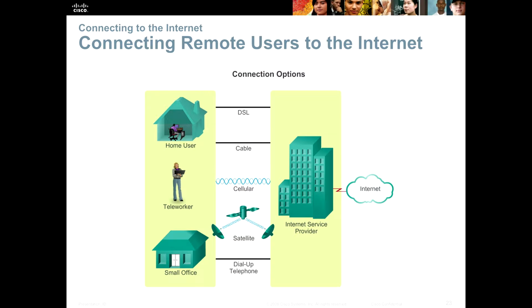Cool. So there are different types of connections. You can get internet to your location. You have DSL, cable, cellular, satellite, and dial-up. If I remember correctly, this is in correct order of speed. So DSL, I want to say, is the fastest, while dial-up telephone is the slowest. If you have dial-up at your house, you're going to have a very slow connection. But if you live in the middle of nowhere, like the desert or somewhere, and there are no cables out there, you're going to run over satellite, which is not very fast and not fun to be on. Next slide.